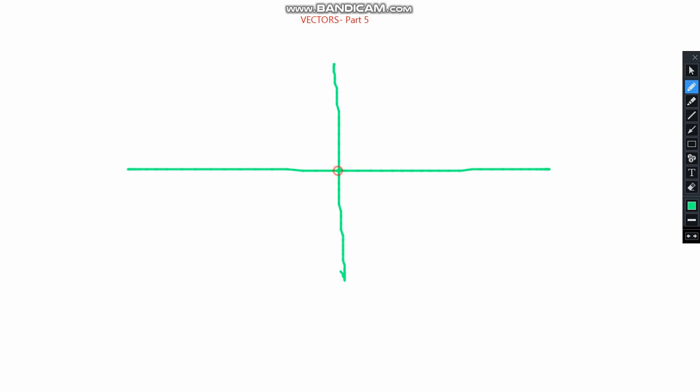A positional vector is basically a vector which is arising from the origin. This is the origin, right? So it is arising from the origin and going here. With a position vector, we can actually know the components, right? With this component, this may be 3i cap something, 6j cap something. So with a position vector, we can actually find a lot of things. With a position vector, we can find displacement and so on.